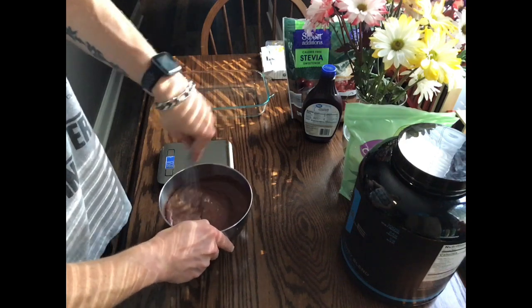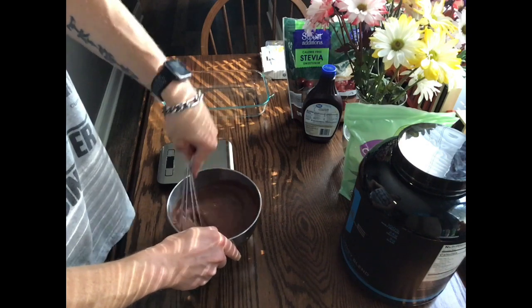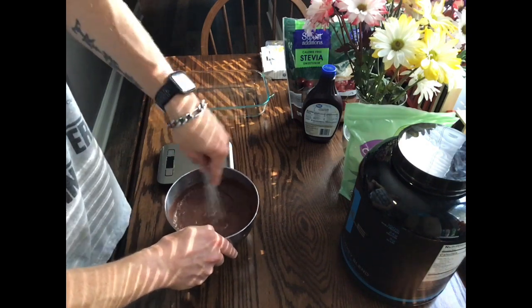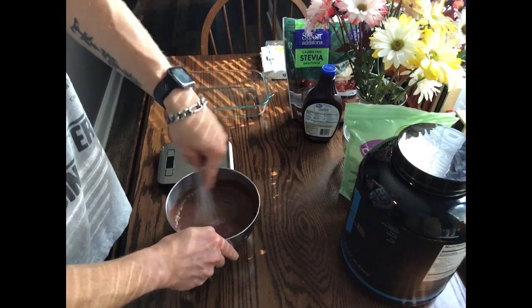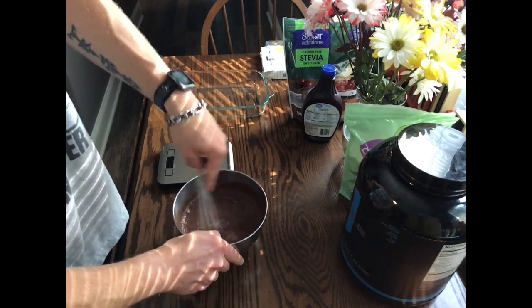And if you want to make yourself a smaller dish of this, just cut everything in half. Just use half of it and you can make yourself a little personal brownie. And you're going to cut that 490 down to 275 calories.